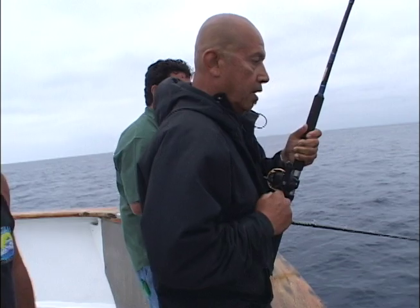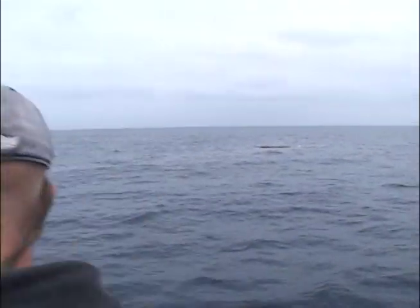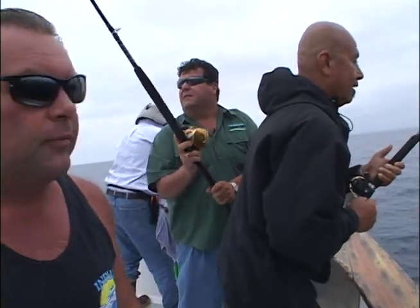Well, right now we're on a kelp patty, and we kind of boogered it up a little bit, I'm proud to say. We lost a few Dorado, but we still got fish going here. Catching yellowtail and Dorado, about 70 miles south of San Diego. Uh-oh, panic. There you go. Go on. Oh, boy, right there. Guys are still jumping.